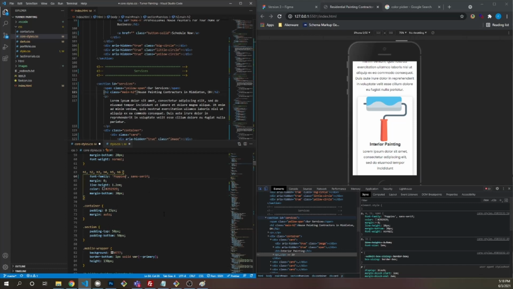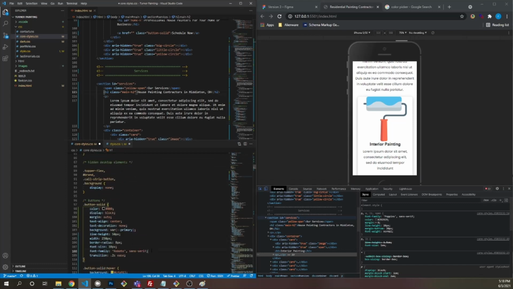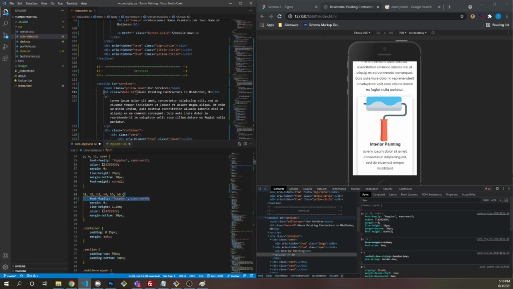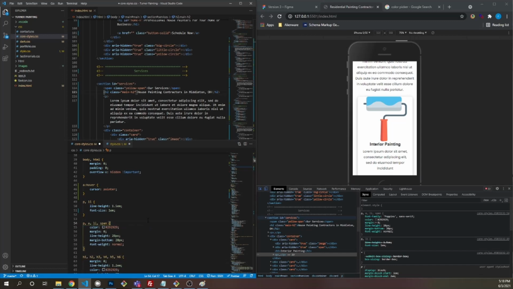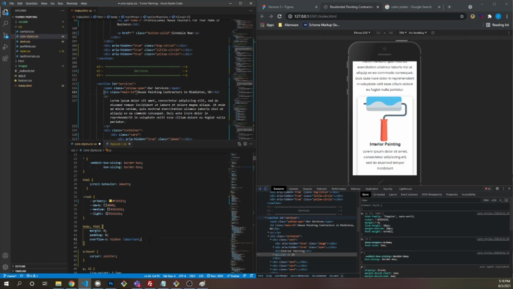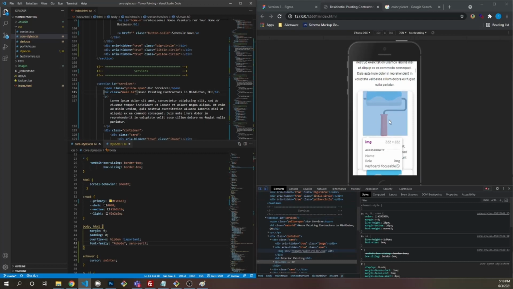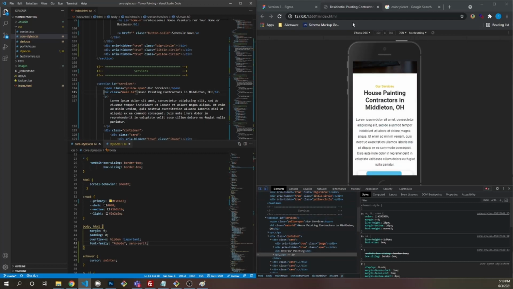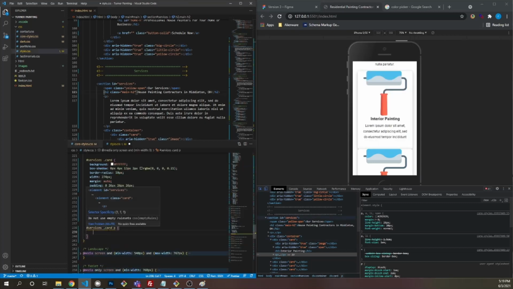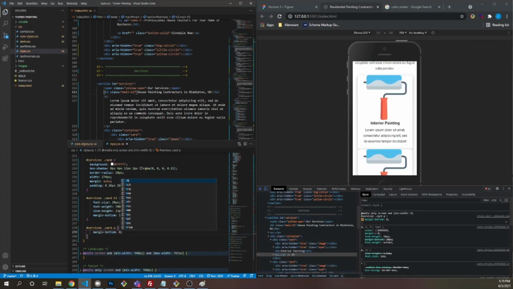Let's see if it poppins. So I got. There we go. We're gonna do this. We're just gonna get rid of this. Get rid of this. And on the body, we're just going to add Roboto. So everything, there we go, Roboto. I think that's my font for everything. So we got this pretty much figured out. There we go, that's it, the margin bottom. I got to get rid of, that's what that is. Margin bottom 0. So this looks about right.